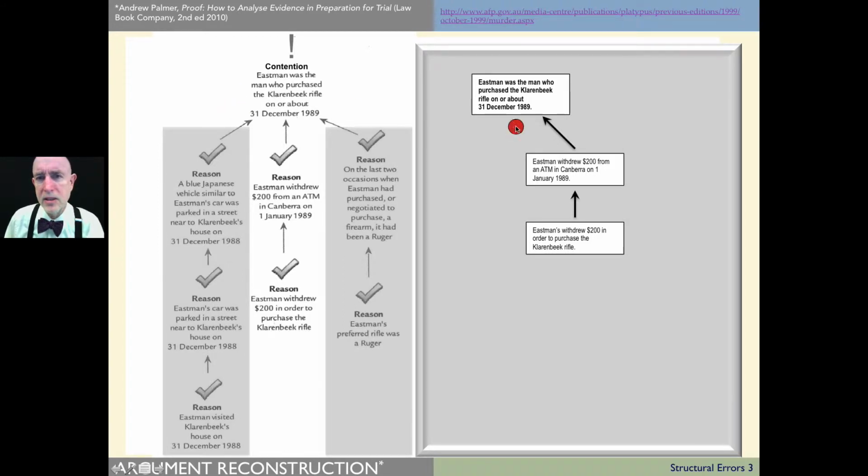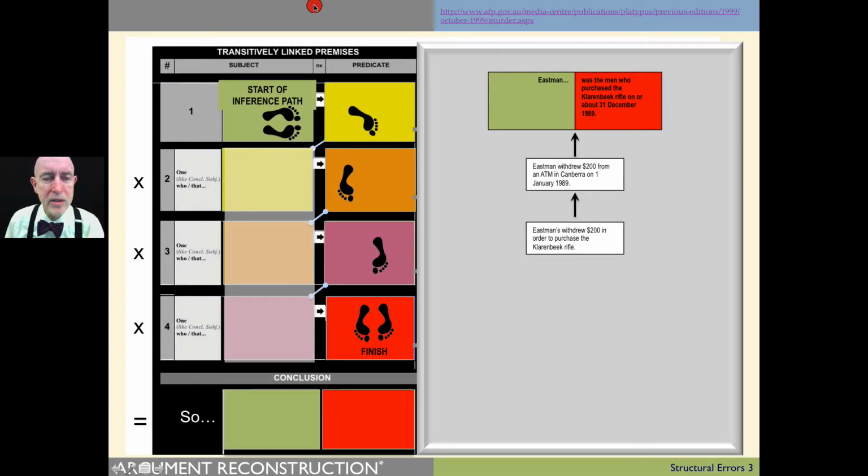So again, we set up some space, create our tray, and we move the components that need to be constructed into that tray. And here we have the conclusion, and here are the two premises. Then we put in our blank template of the logic bridge, keeping in mind that in the reconstruction, we need to be thinking of each of the predicates as stepping stones that create the connection between the start of the conclusion and the finish of the conclusion.